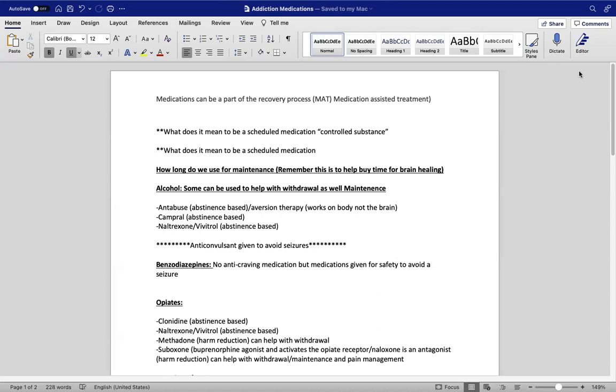So medication can be a part of it. It's called MAT. We call it MAT treatment, which is medication-assisted treatment. And some of them are considered to be abstinence-based. When I say abstinence-based, it means that it does not have anything to do with the reward pathway, meaning it does not ignite dopamine in the reward pathway. For those of you who we have not started this yet, which are my VNs, you have done some work on it. We start our lecture on this tomorrow. That may not make as clear sense what that means, but it will tomorrow. And it's medication-assisted treatment also for harm reduction, which means that we are trying to reduce harm.